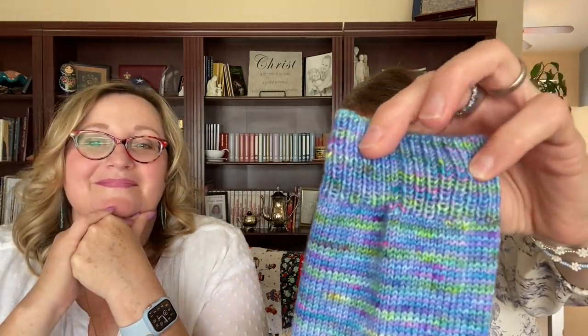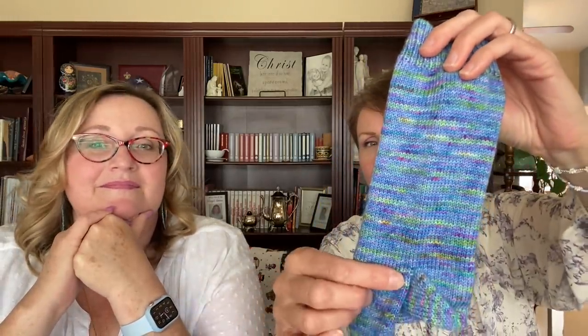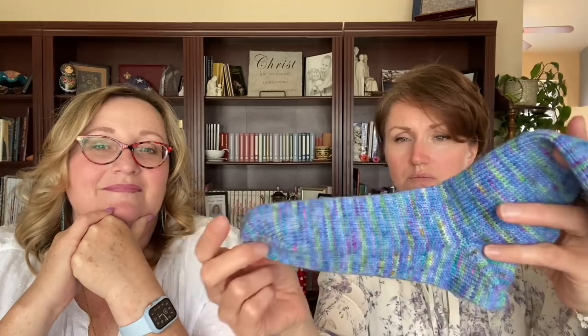And then I've got one more pair that I finished. This was my Nowhere to Go But Up colorway. You can see it. I don't think you need a sock blocker to see this. I love that colorway. Once again, this one was a tighter gauge. And then I just did afterthought cuffs, heels, and toes. I have done so many of these, I could do it in my sleep now.